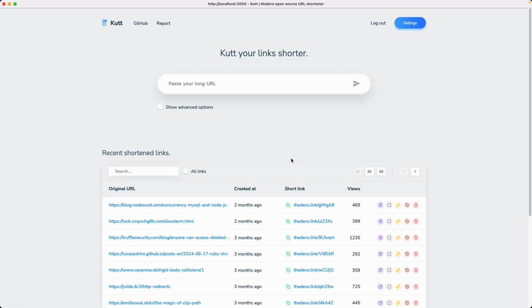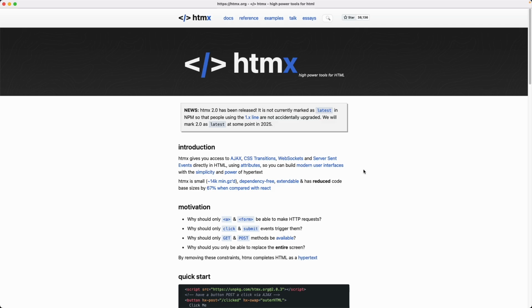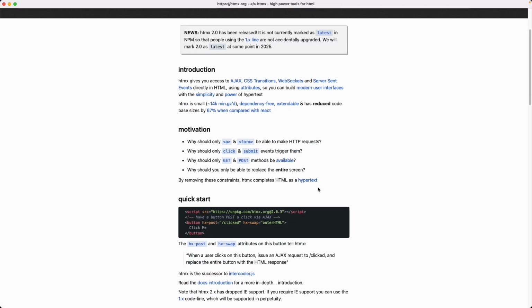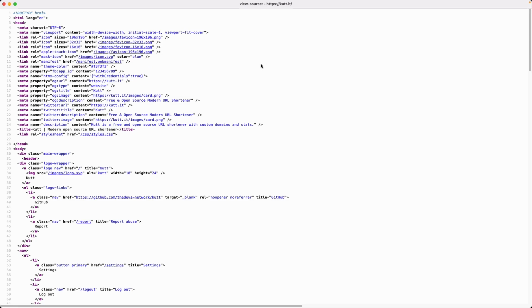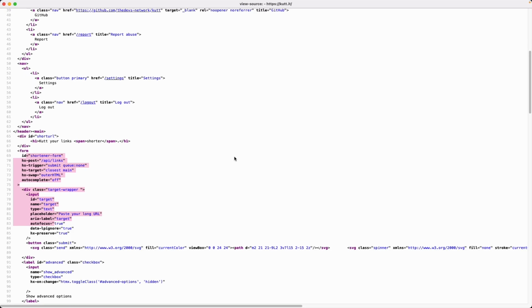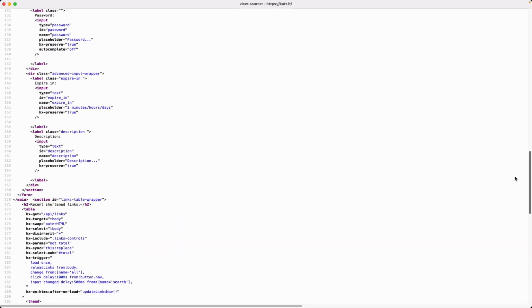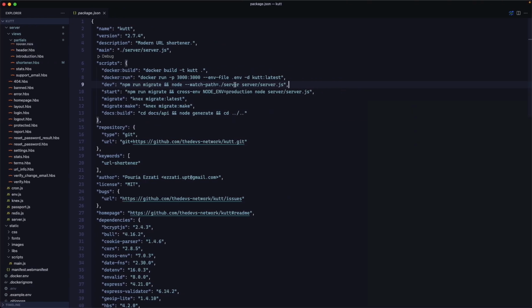So after all, how was htmx? What do I think of it after doing all this refactoring and coming from the Next.js and the React world? HTMX made me think differently about web development and reminded me that web development doesn't need to be complex. There's something nice about working with plain HTML and CSS and sending and receiving HTML and treating the HTML itself as the data. I also liked how I got rid of all those things that stood between me and the browser. And I found my development experience much more enjoyable.